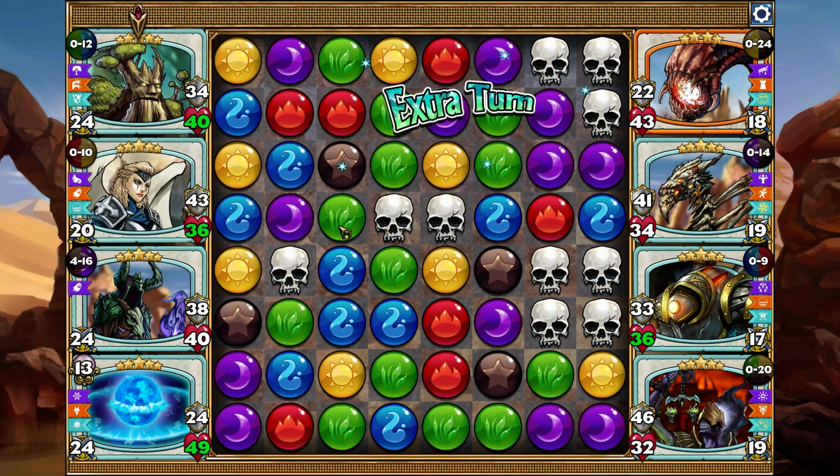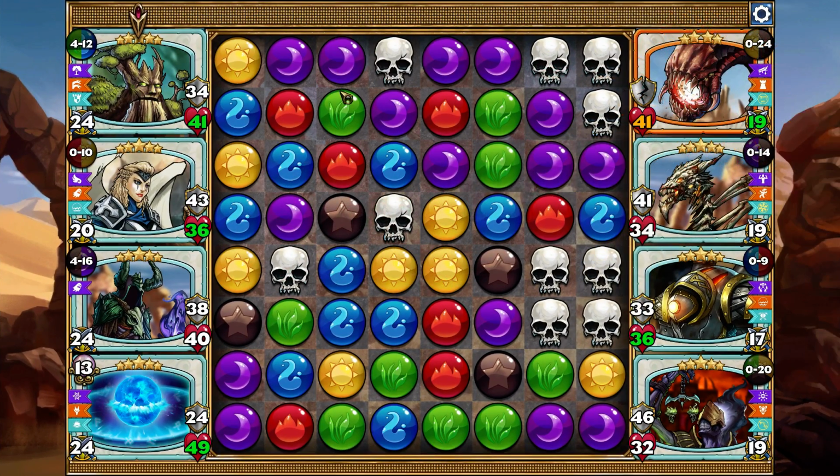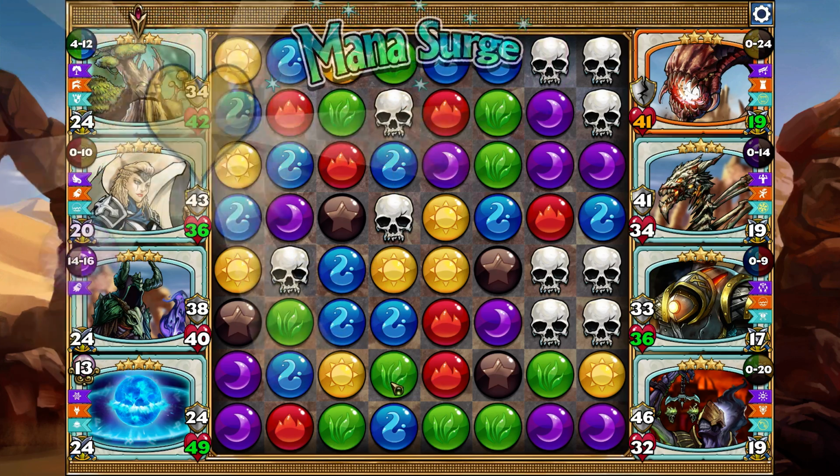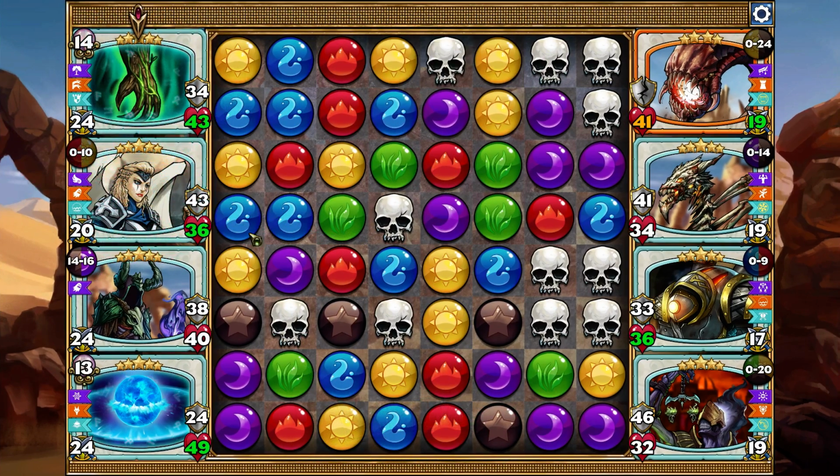So right off the bat, we're just going to be taking a bunch of these extra turns. This will also be feeding us extra mana or HP on our Treant. So it'll be even bigger. Getting a lot of lucky cascades as well. Right off the bat here, I am thinking about just taking these skulls. Seems like the safest bet.